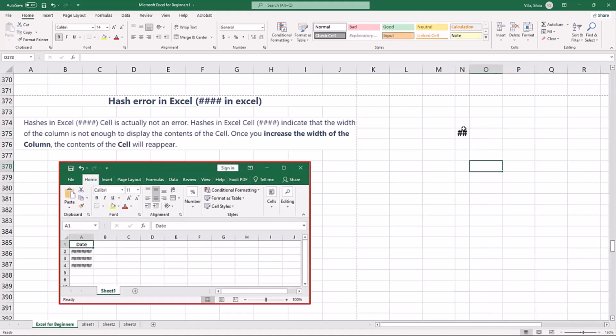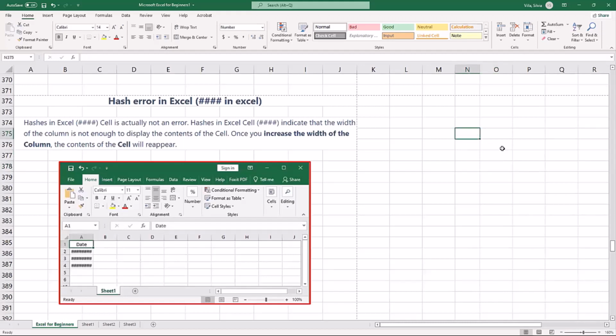Since you see the size of the column, it is too small, and inside I wanted to type the 5,000. This is the way the system is going to show you that the application cannot show you the 5,000 because the column is too small. So if you want to modify the size of the column, just drag a little bit, and now there is enough space to show you the amount of 5,000.